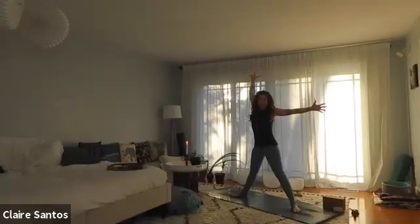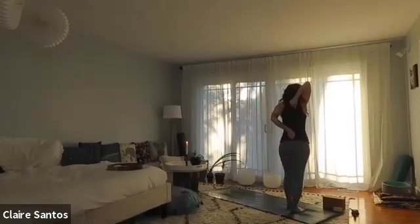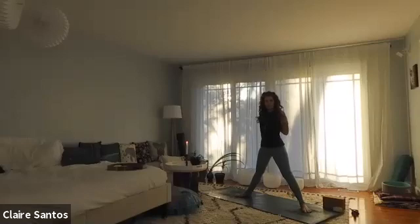And then reach the right arm up, bend the right elbow. You're reaching it towards the middle of the back. Turn the left palm to face behind you. As you exhale, reach back until you can't reach anymore, and then bend that elbow as well. Maybe you hold onto your shirt, a strap, maybe the hands meet. One of them isn't better than the other. Listen to the body. Relax the shoulders.